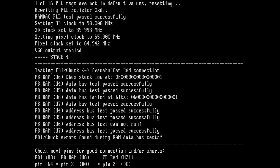It shows exactly the same output, even though there are no memory chips. It could be a trace, but to be honest, I measured everything multiple times and I really couldn't find anything. Everything looks normal. I think the PCB is okay. It must be the 3DFX chip.